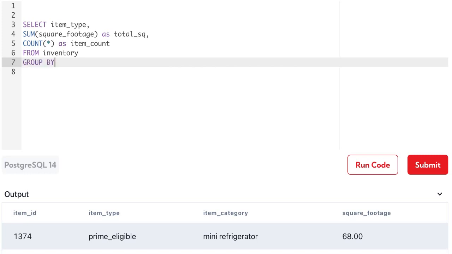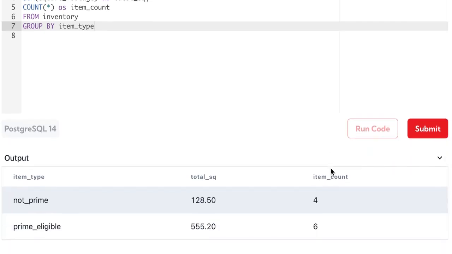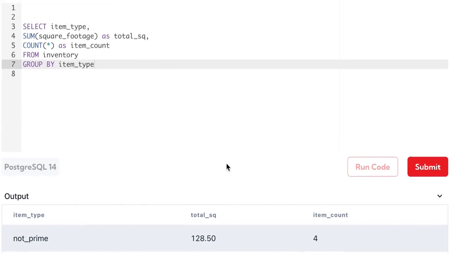Group by item type. Let me run this query. Here is the result. In the non-prime category, there are 4 items and the total square footage is 128. Whereas in the prime category, there are 6 items and the total square footage is 555. Let me create this as a temporary table.